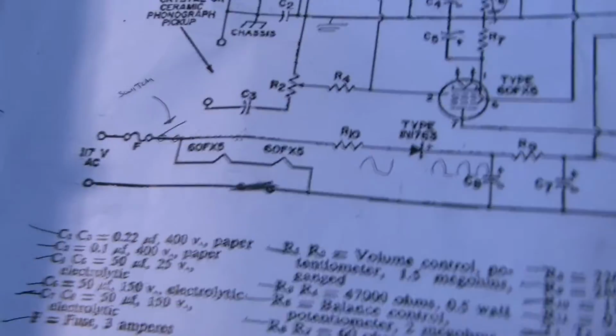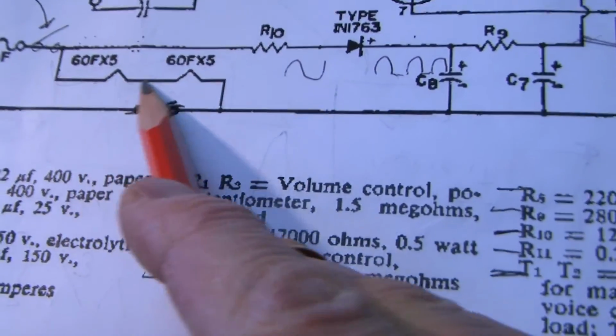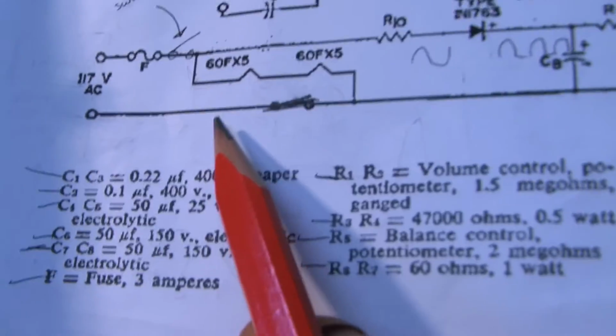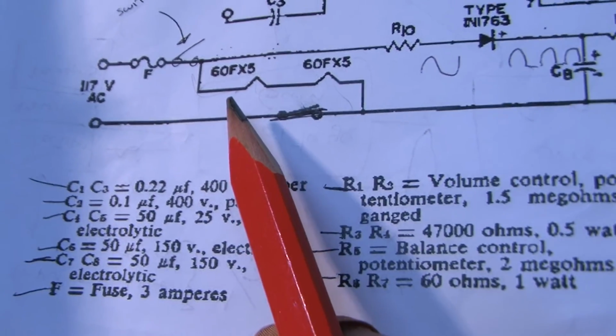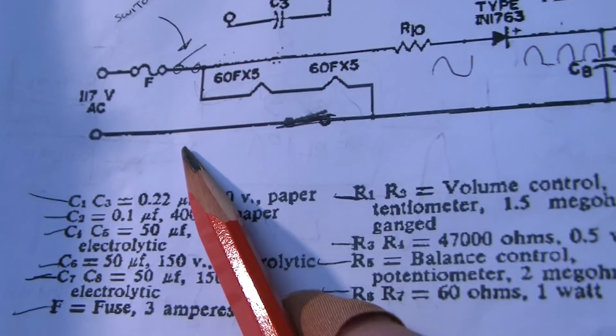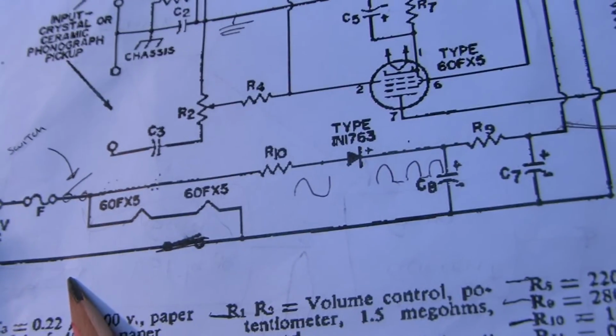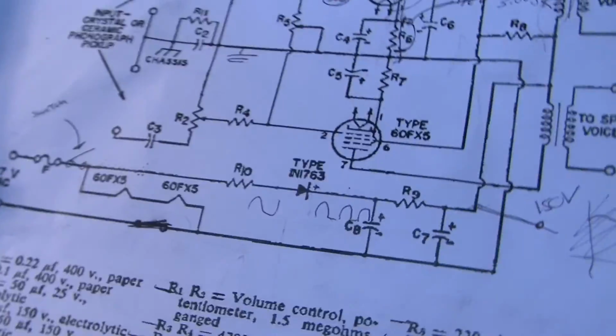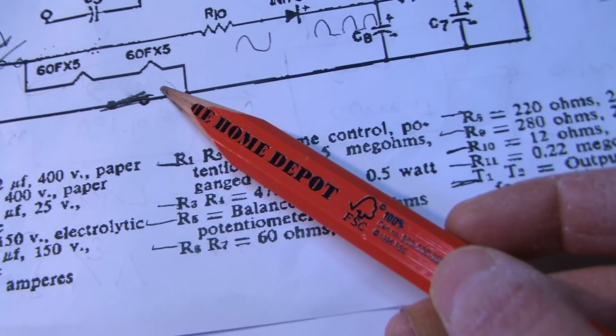schematic here. I think I want to wire the heaters, the filaments right here, of the tubes, and then it would be really cool just to get them glowing. You know, just turn the tubes on and see them glow a little bit to make sure that, well, I know they work. I put them in the tube tester. So even if I put this amp down and never come back to it, at least I have a hand warmer or something. So I think I'm going to wire those filaments today.